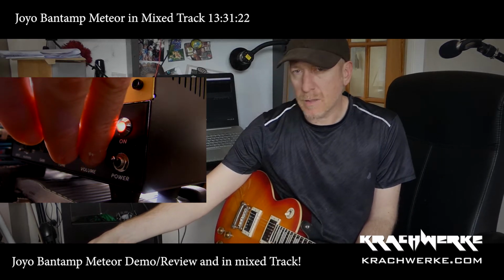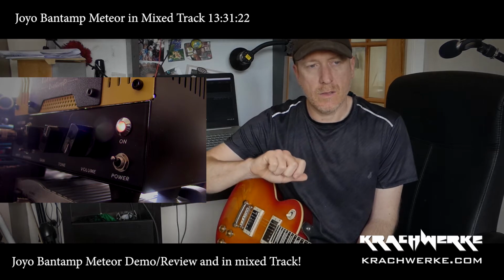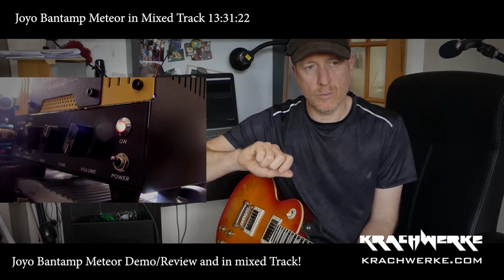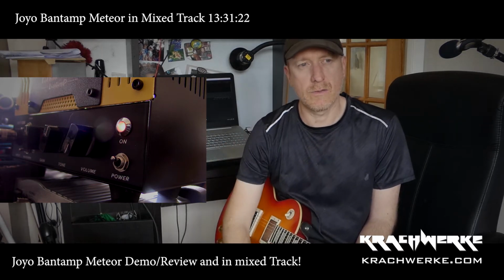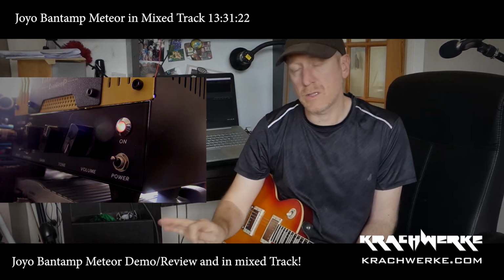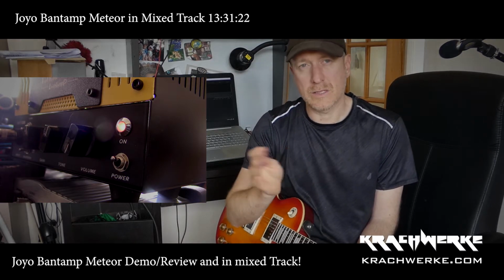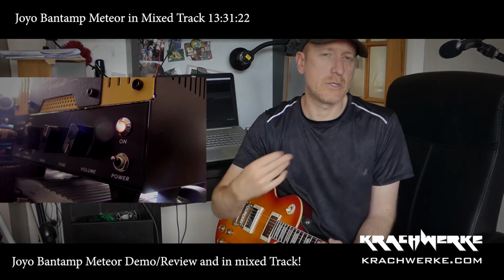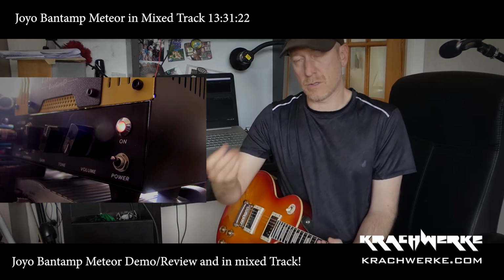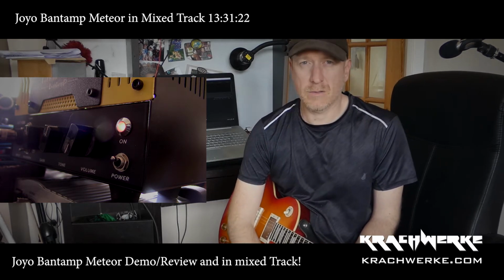The other thing that I prefer about this one is that with the Micro Terror, especially on clean, the more you drive the gain, the more you drive the volume of the pedal, so you don't have proper control over the pedal. This one doesn't really do that. If you put your volume on one thing, the gain doesn't really change the overall volume. It actually changes the drive structure. Otherwise, it's loud as hell.